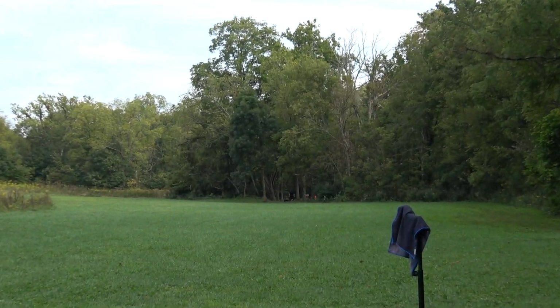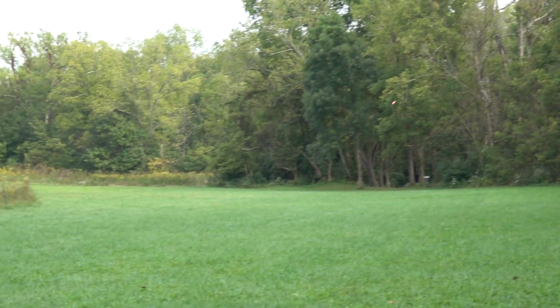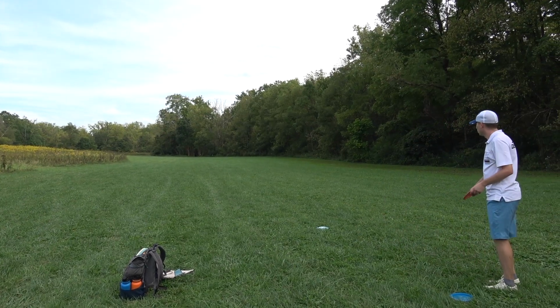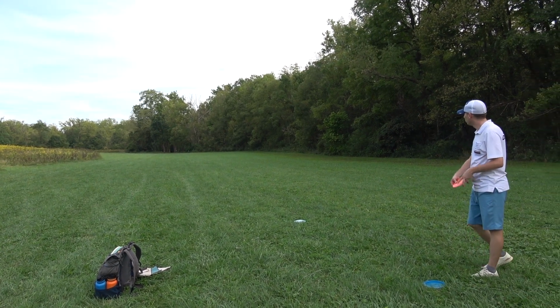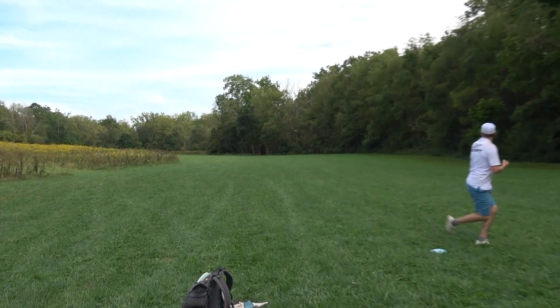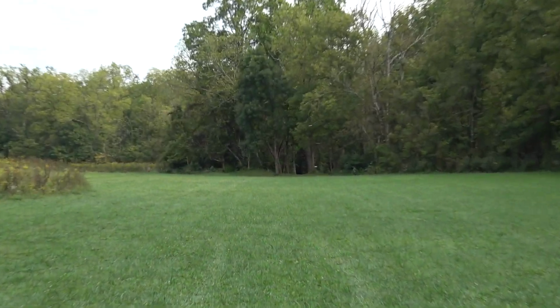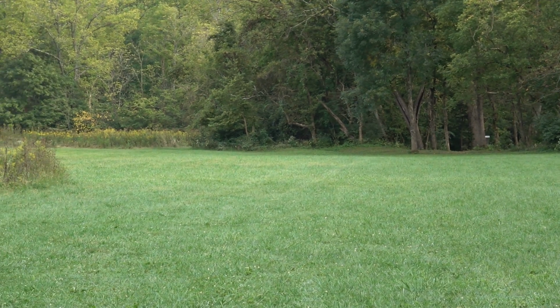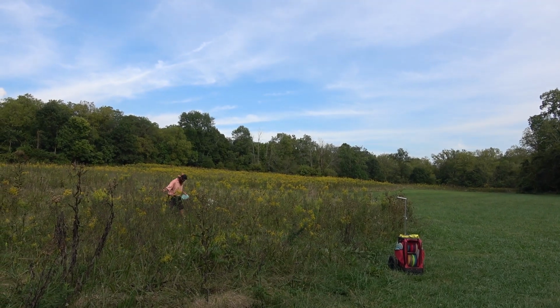You, on the other hand, you're looking to try and get a birdie. On this shot, you just want to be left so you have a better angle going in at the basket. If you go too direct at the basket, you'll get cut off by that inside corner. You see Matt also going left, which is good, so he should have a good angle of attack going into the basket.